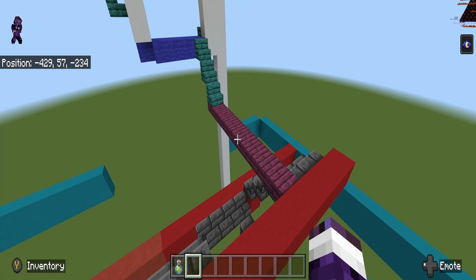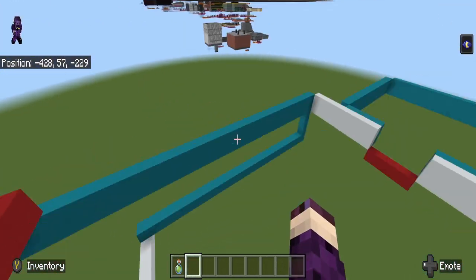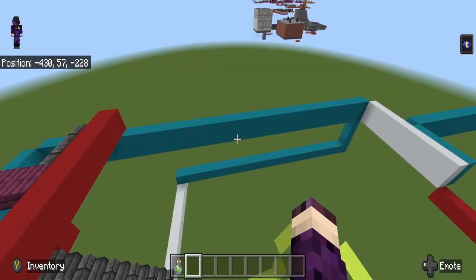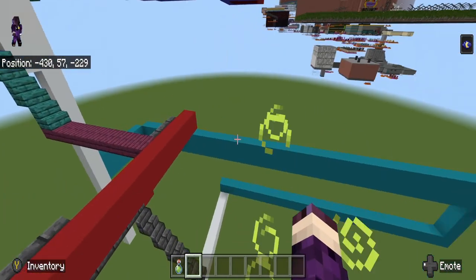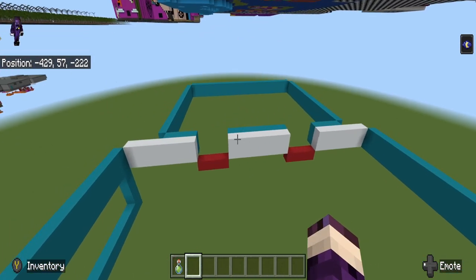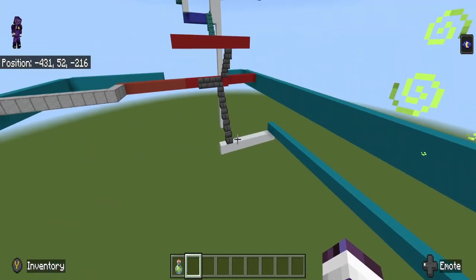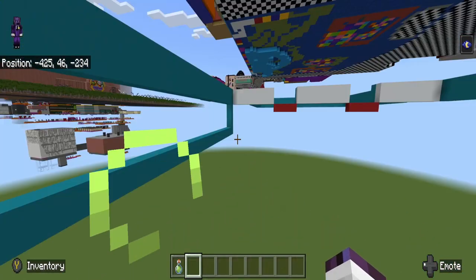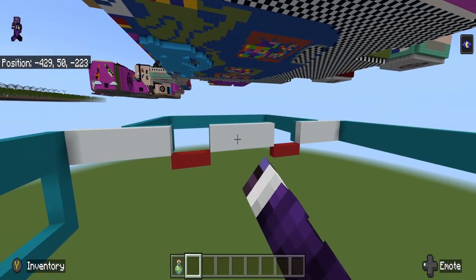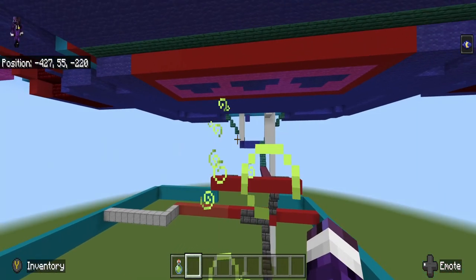Alright guys, as you can see, I've actually done a little bit of work here. Now I will explain how to do everything here, so I'll do it in baby steps. But there is a disclaimer: you can see that these doors are not actually connecting to this bottom wall here, and obviously it doesn't connect to where the floor has to be. But don't worry, I will show you how to do that in just a moment. For now, let's focus on how to do the staircase and the little outline back wall here, and then we'll begin.